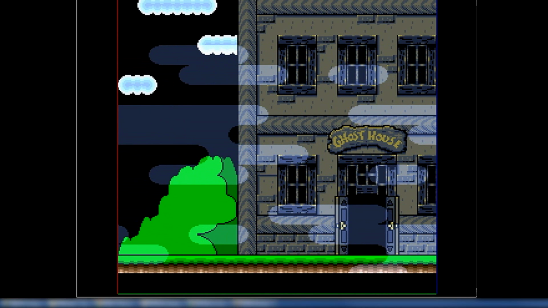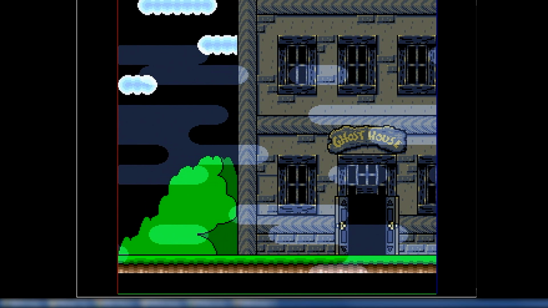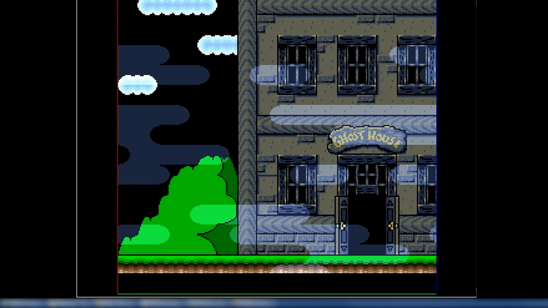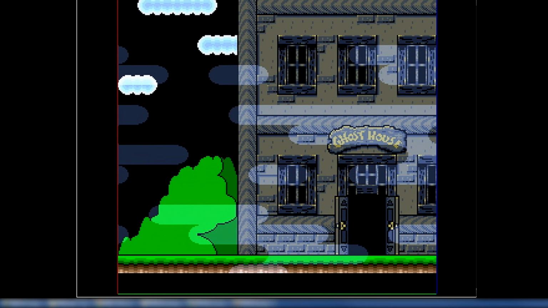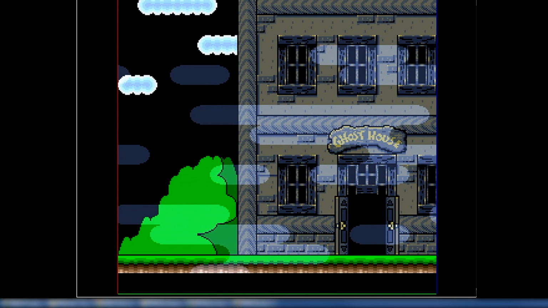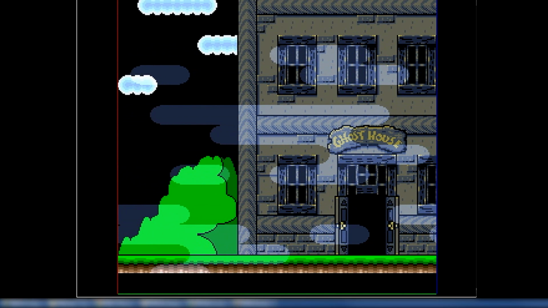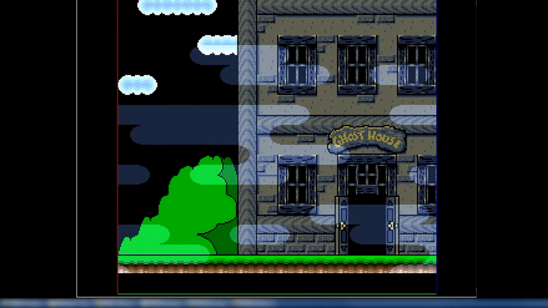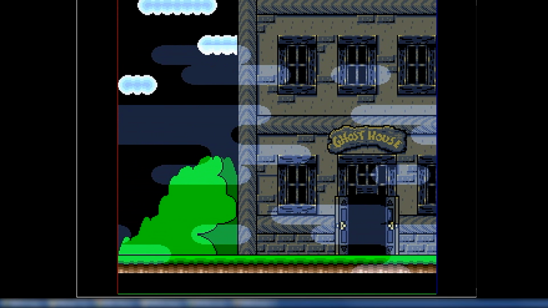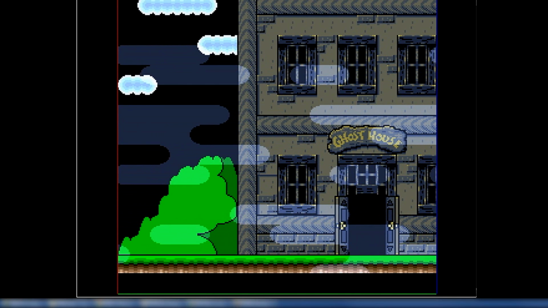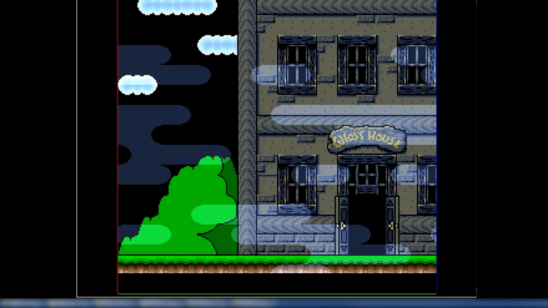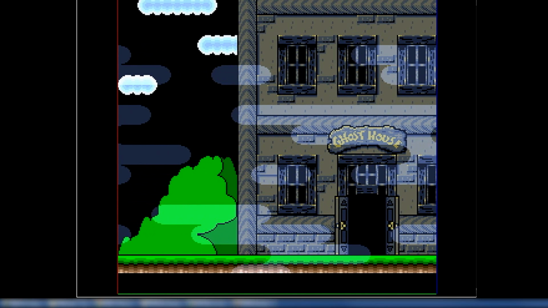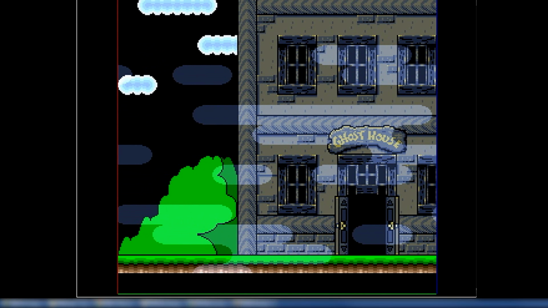But I have found time to actually implement both the color math and windowing features of the Super Nintendo, and they're really, really cool. They were a lot of fun to implement. Windowing was fun to implement. Color math was a bit of a pain, but that's just how the Super Nintendo is. It's a big pain in the butt.